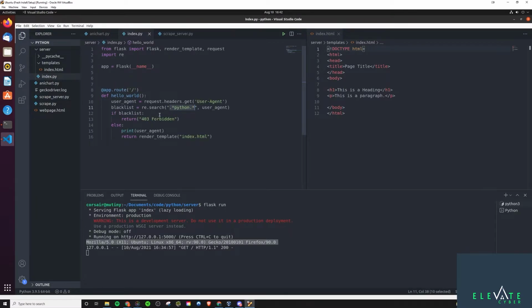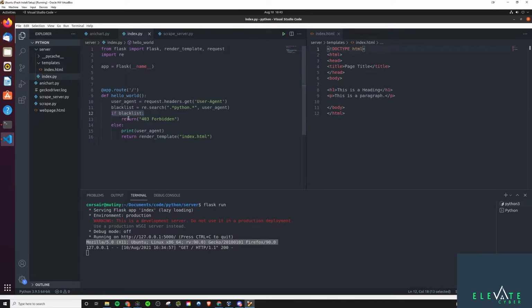So if we wanted to blacklist anything coming from Python, we could look for anything that has Python in the user agent. And what this is going to do is we're using re.search. So if there is a hit, if it does contain Python in the user agent, it will populate this blacklist variable, meaning that it will have a value. So we're checking for the Boolean if blacklist, right? Because if this didn't occur in the user agent, then this variable would be empty, so the Boolean would be false. So it would run the code in the else block here. So that's basically how this is working.